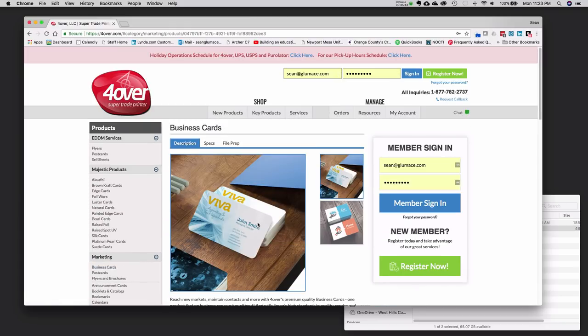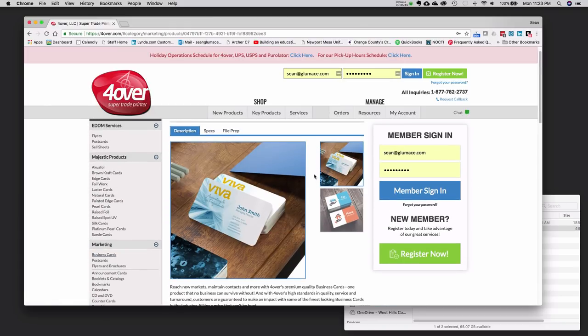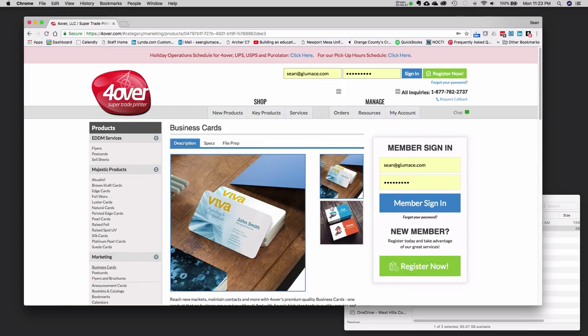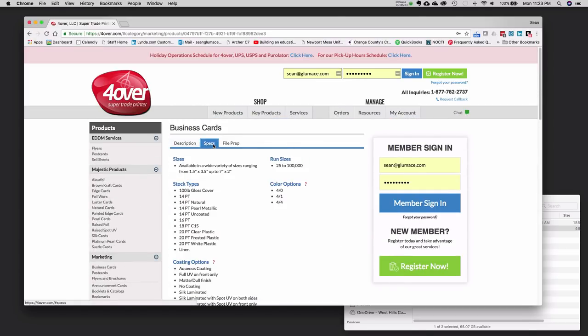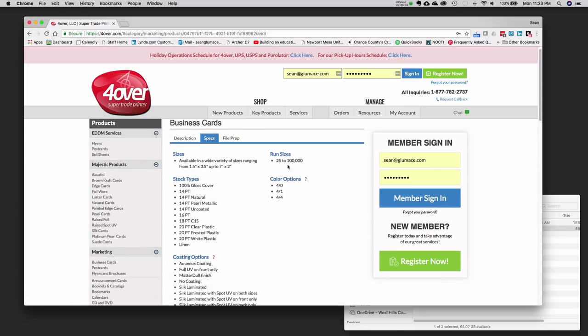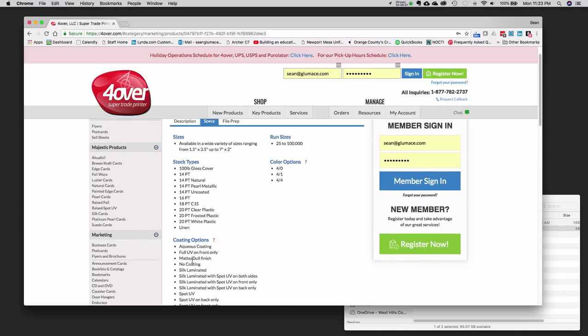I'm going to show you business cards. So you can see there's a lot of different types here. And you notice there's no pricing. I'm not going to get into pricing here very deep, but they have specs. These are the different types of sizes, as well as how large you can go in terms of the run, what type of paper stocks. And I wish I had more time with this for the paper stocks. I can go on and on and on about this, especially with your coatings as well mixed in.